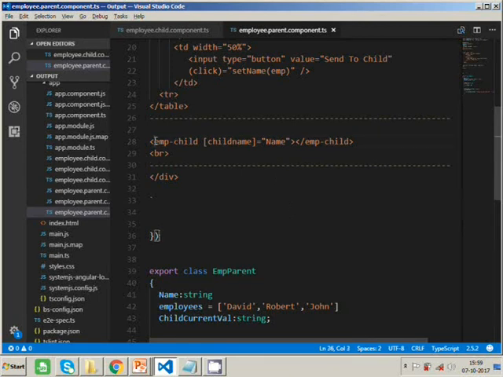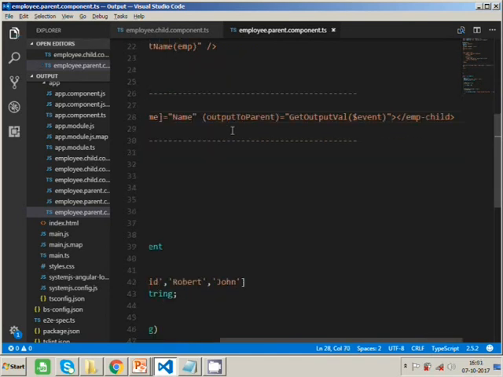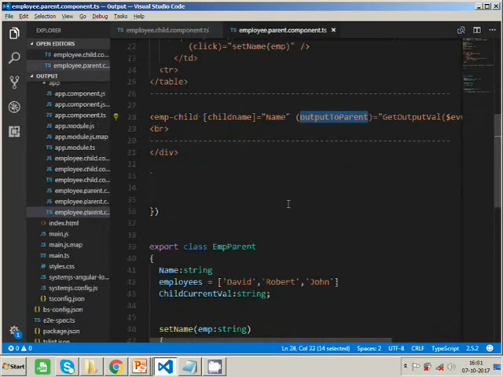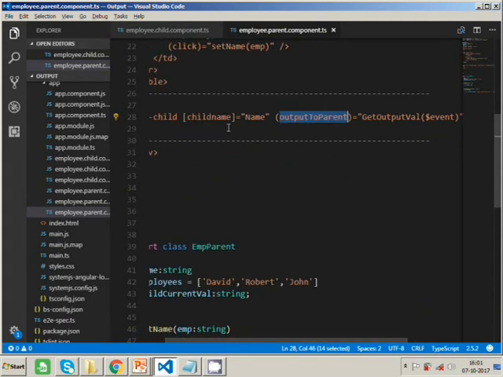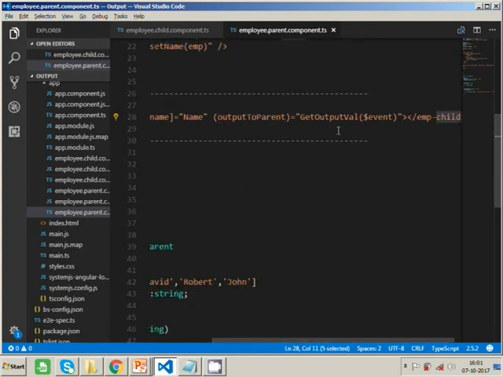As you can see, this is the child component which we have hosted. Here we have bound the output property of the child to our child component, and whenever the output to parent output property is set in the child component, this custom function of the parent will be called automatically.